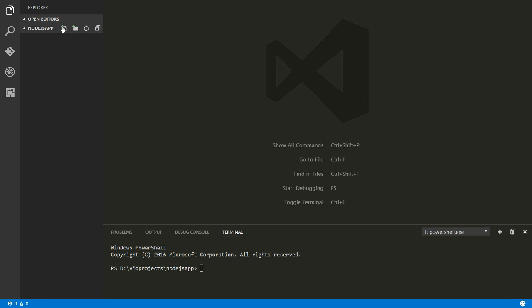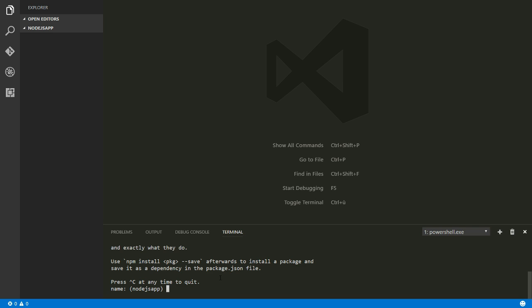So the first thing you want to do is start creating your first file. This is going to be a package.json. You don't have to click here. You do it like this. You can say npm init. Here we go. And this is going to start asking you some questions. What's the name of your app? So today we're going to say Node.js app. Sorry, you can't use capital letters, okay.